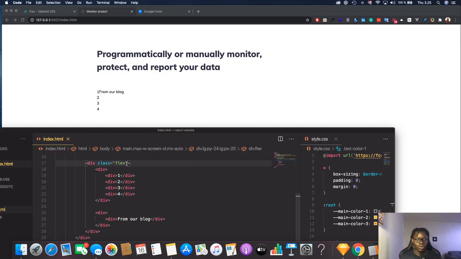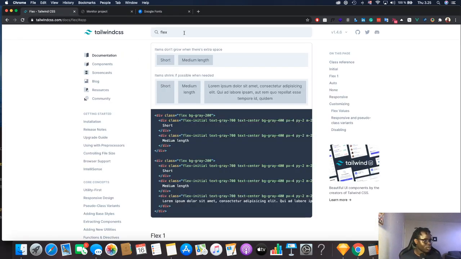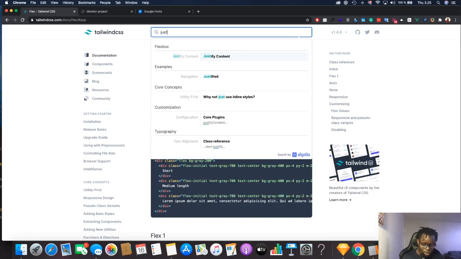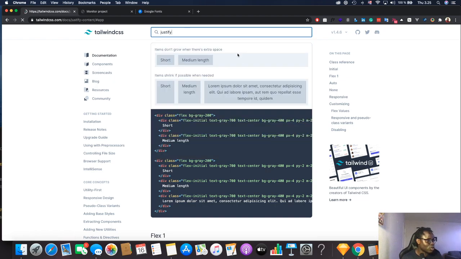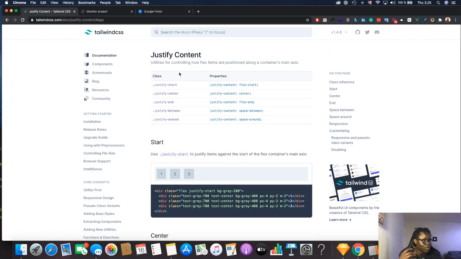And if I want to take it further and have some sort of spacing between them, I'll be using justify content. This justify content is also a flexbox property, and more specifically, I'll be using justify-between. What justify-between does is it gives space between items.